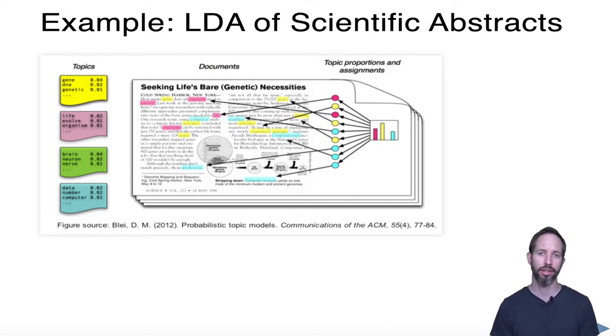The first thing that's disappointing to a lot of people is that the topic model doesn't tell you how many topics there might be in your corpus. Instead you have to tell the topic model that. In this hypothetical case suppose there's four topics. Probably there's many more in 100 years of the journal Science, but just for the sake of argument let's say there's four topics.